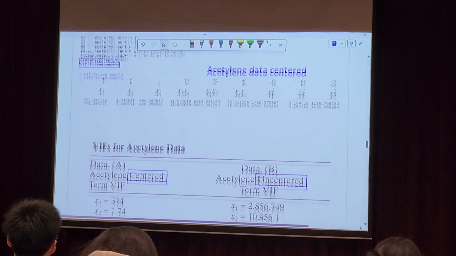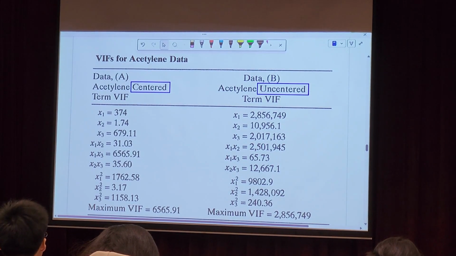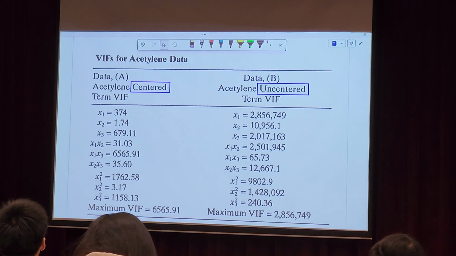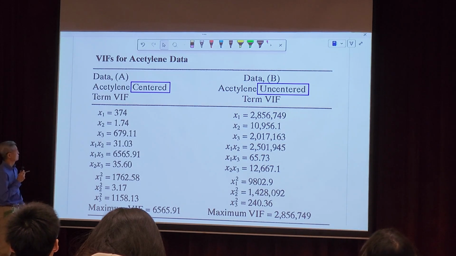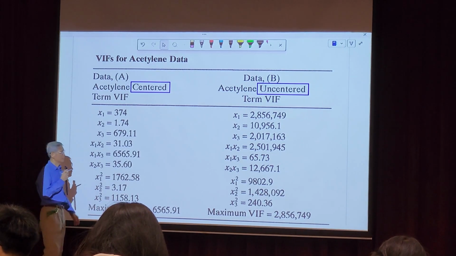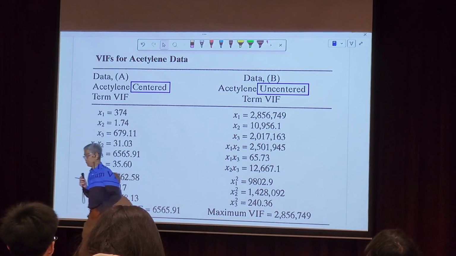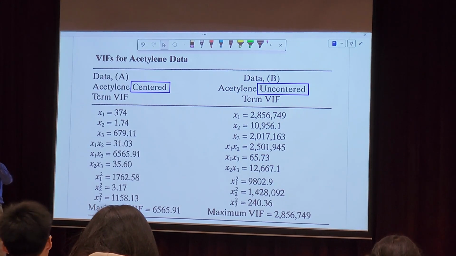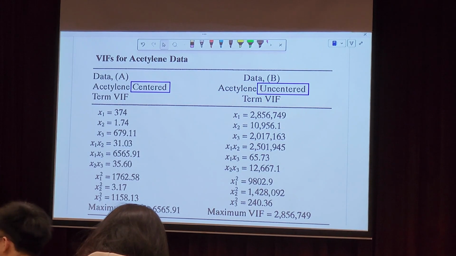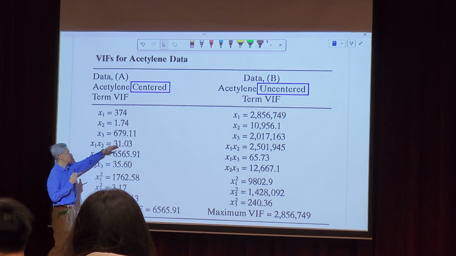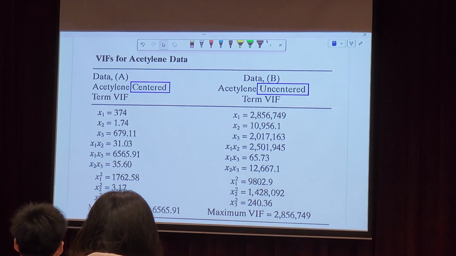Well, next, let's take a look at this one. Some of you will say, I'm not going to center my data, too much trouble. So let's take a look. This is acetylene centered. These are the VIF. Look at the uncentered data. The VIF are all very huge. So you can really reduce the variance of the regression coefficient simply by centering. Of course, some of them still stay big because there's an inherent relationship that you cannot get rid of.